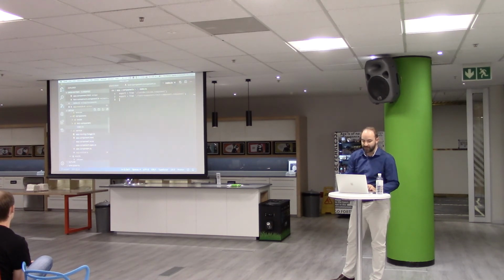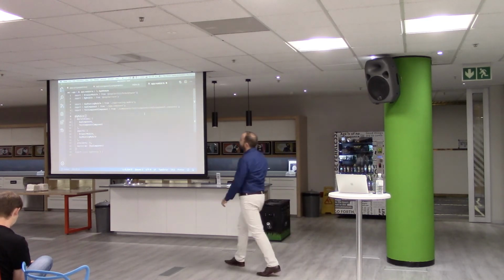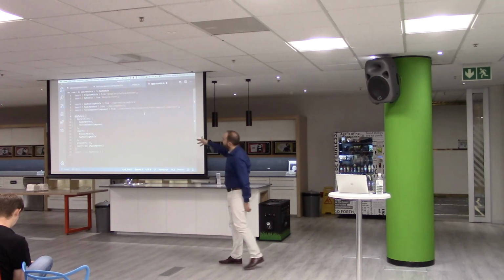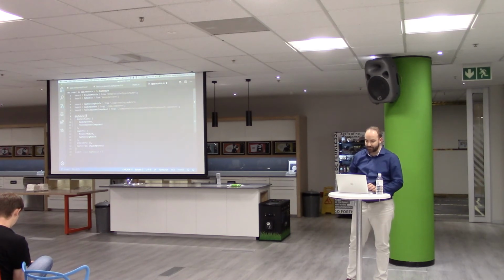So now if we go to app module, and I'll move this away, we've got app component and then test component, right? So what we can do is move this guy, and then instead of app component, we can just go to components.